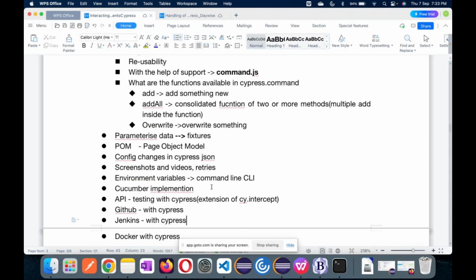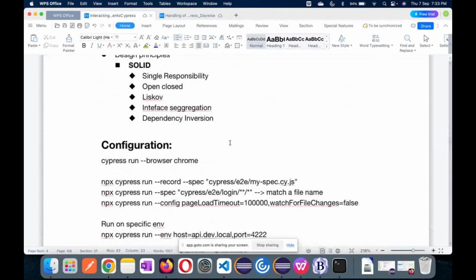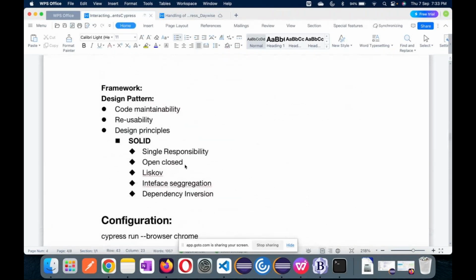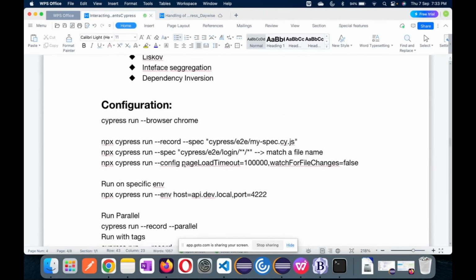All are individual topics, so we'll cover everything. When we go to the framework concept, we'll also cover SOLID principles with a few examples, not all, because from the interview perspective you need to know them.